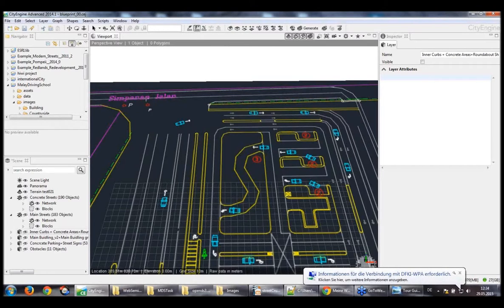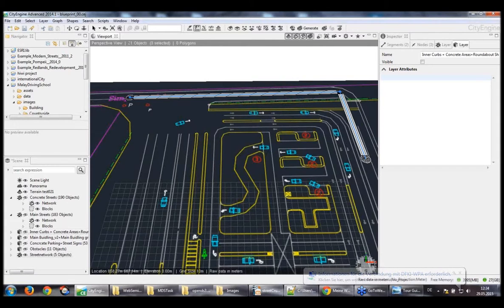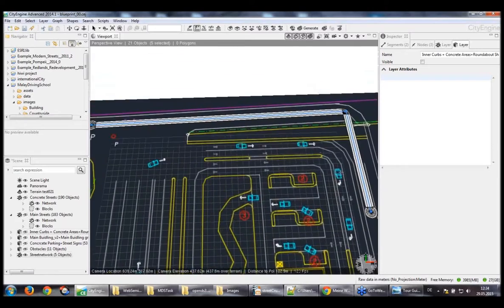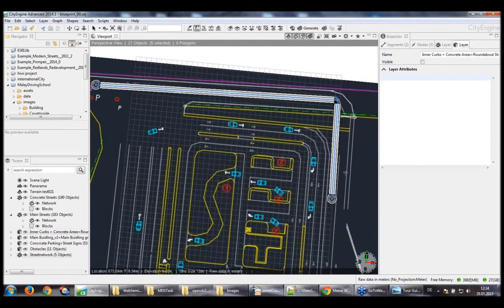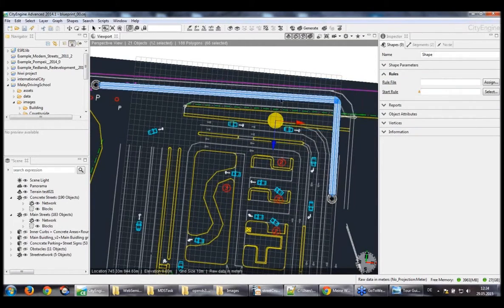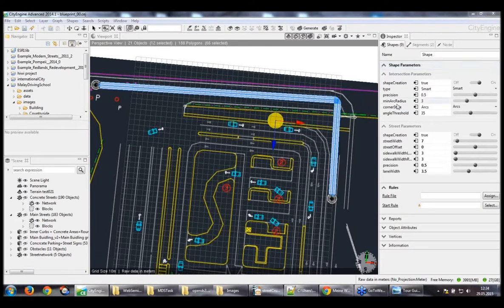So for example, if I want to create a street that does something like this, here we have a street that is doing a right angle, and we want to modify it so we can create the desired shape.